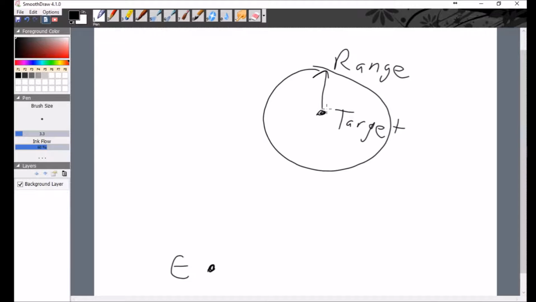Now, the target point, let's say that might be the player ship. It might be a point directly between two black holes. It might be some point that it thinks the player is trying to head toward. But the target, let's say, has some range associated with it. So we want the enemy ship to get to this target plus or minus the range. So we want him to get within a circle of radius range about the point target.